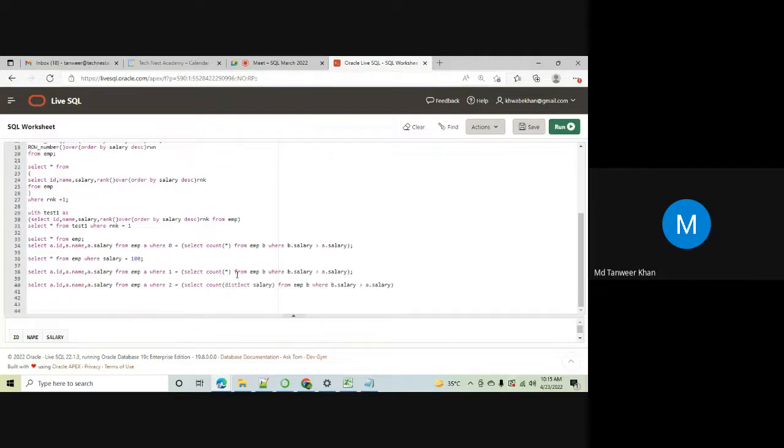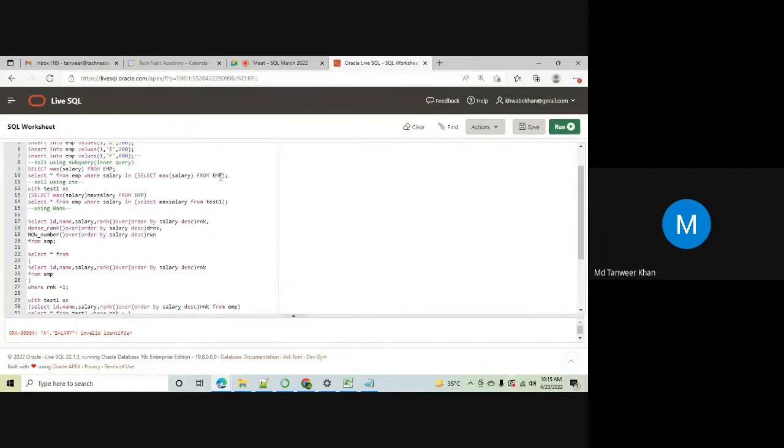But in this query, if you execute it, it will throw an error message. It's saying that it doesn't know what a.salary is. Why? Because a.salary comes from the outer query. But if you execute this other inner query, it will be executed independently because it has no relation with the outer query.